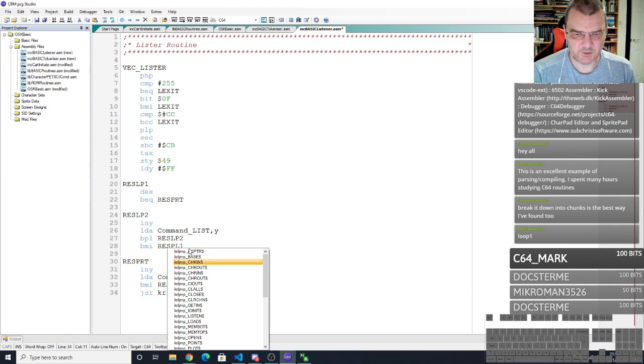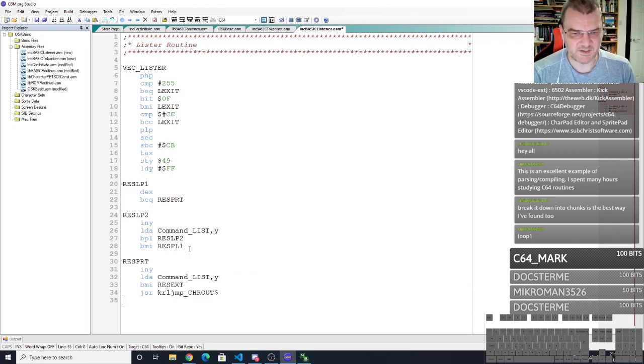Kernel jump chr out. Missed it. That's the one. So that prints out the character, and then branch if not equal to, so it goes back round.